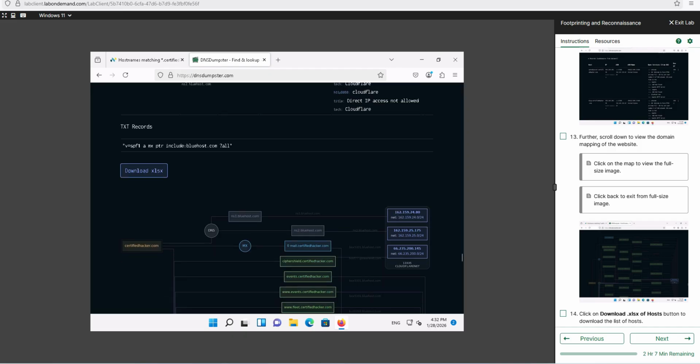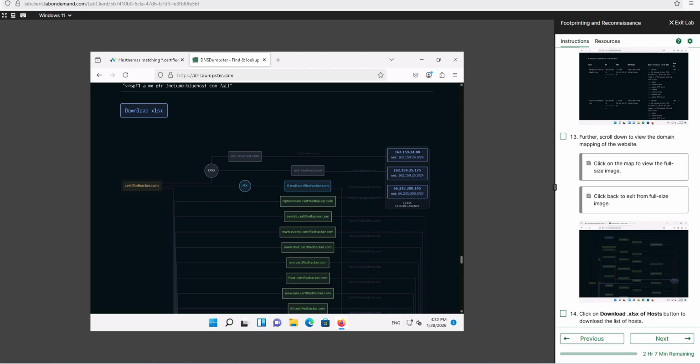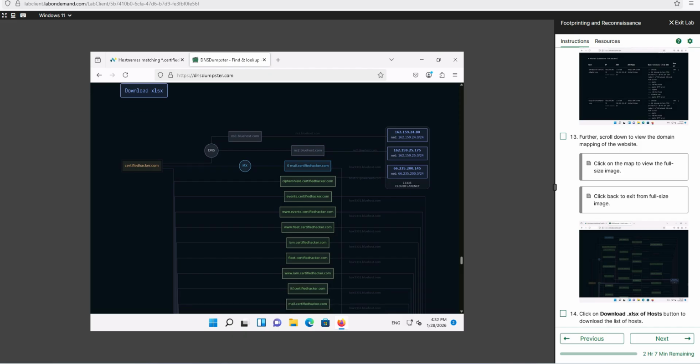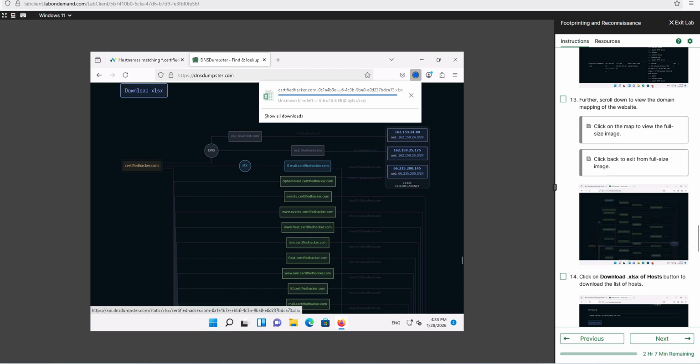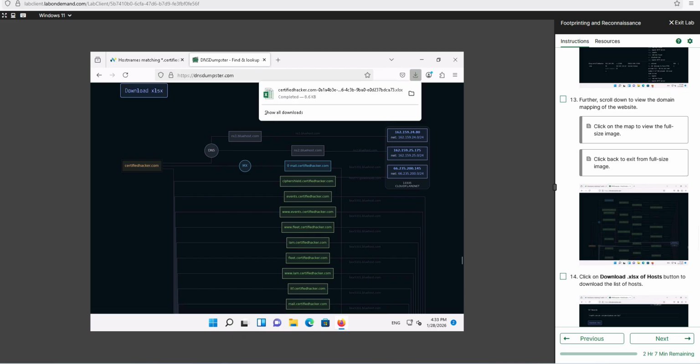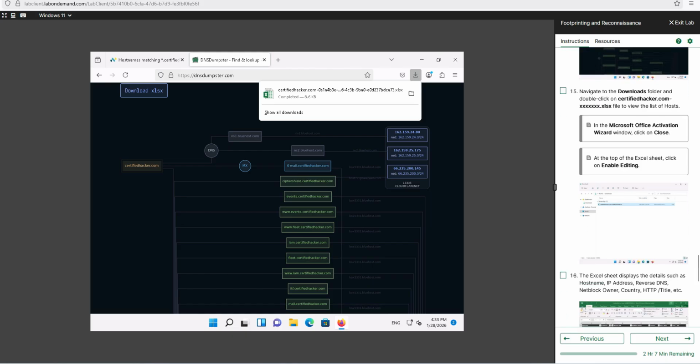Here's the layout of the company. Here's your DNS. You can see the DNS servers, IP addresses. A lot of this is going to be public information that you just have a website that's basically built out your networks. So that's how you can find out where a lot of things sit and reside. That makes it tricky to protect. We could download this to view them. We can open that file.